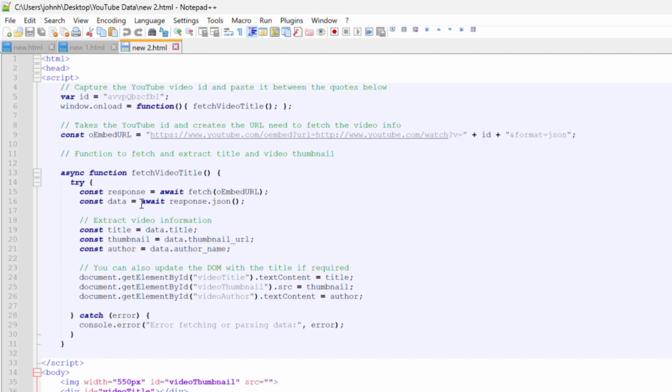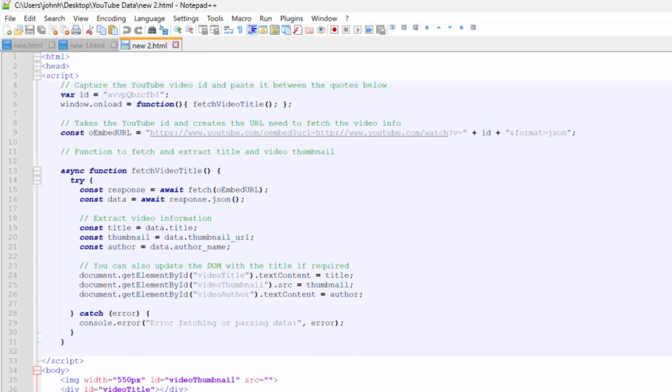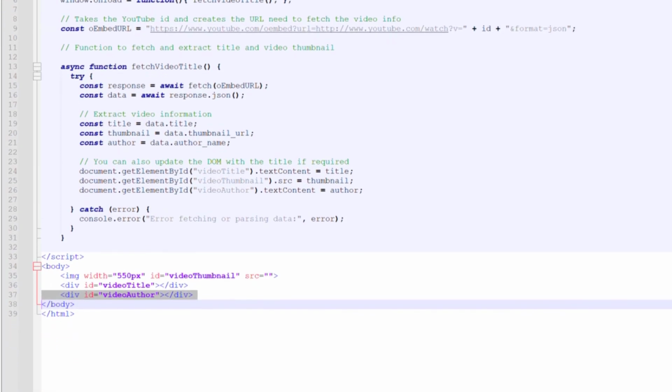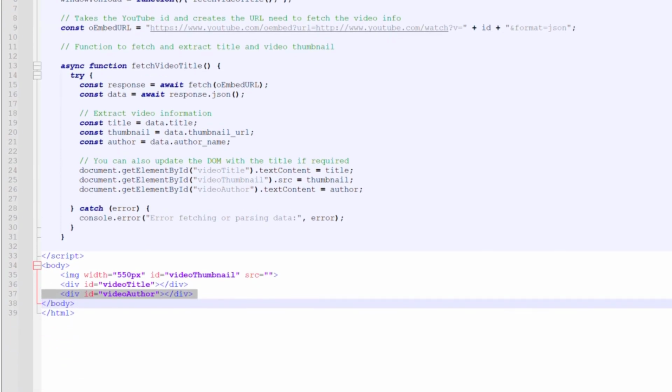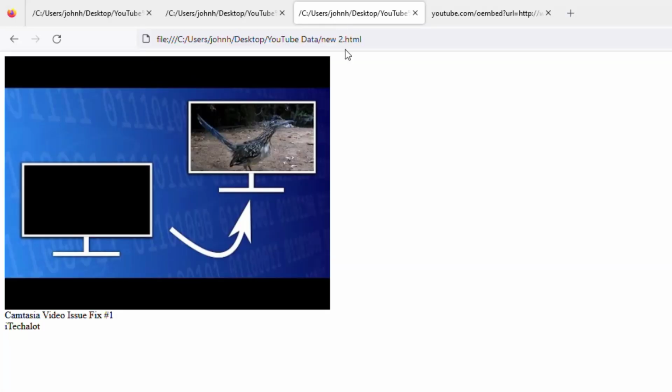Then I copy line 25 and paste it on line 26. I change the ID in the parentheses as shown, and then I change =thumbnail to =author. Now all I have to do is modify my HTML and I'm done. Since the information I'm adding is all text, I'll copy the division code on line 36 and paste it on line 37. I change the ID from video title to video author. I save my file and reload the preview, and there it is. I have instantly pulled from YouTube 3 pieces of data that would have taken me a significant chunk of time to collect manually.